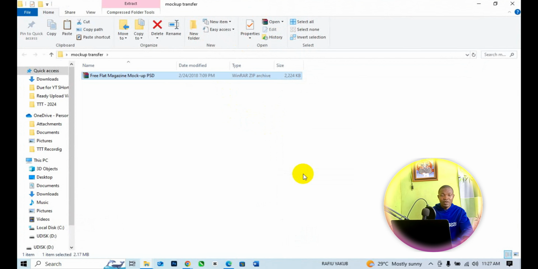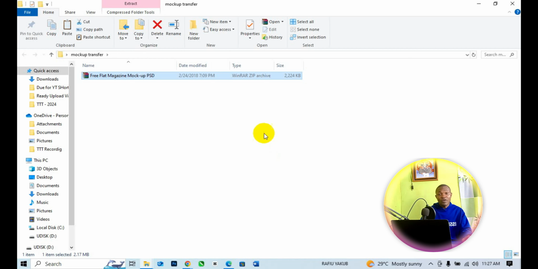It's that simple. Now, after you have copied the file from your USB flash drive into your PC folder, the next thing you want to do is to see how we can safely remove or eject the flash drive in order to protect the flash drive and some of the files we have in there. So this is very much important. So let's check it out.